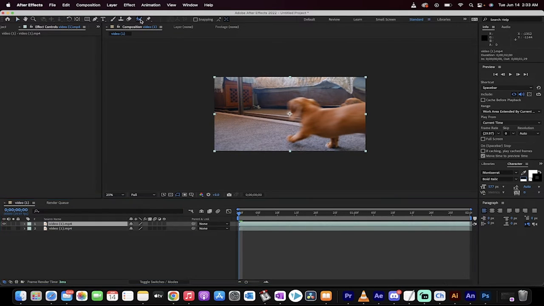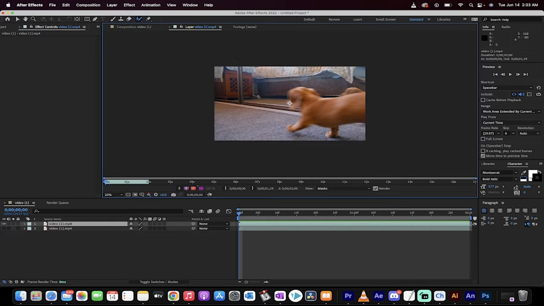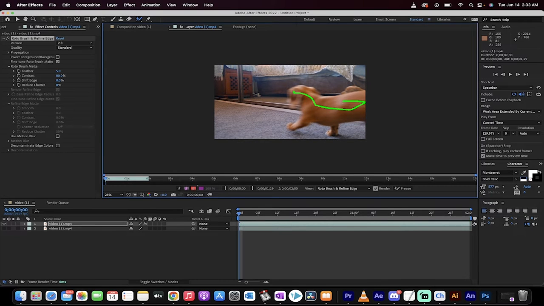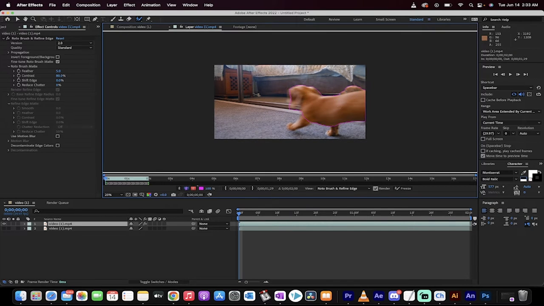Okay, the next step is you want to go up to the top here and you'll see a rotobrush tool. This is the one we want. Make sure your playhead is at the beginning or wherever you want the rotoscoping to begin. And now double click on the video, and this is going to take you to the layer panel or the source panel. Now, making sure that you've got rotobrush selected, like I have here. Rotobrush, what the heck is that? Rotobrush selected, I'm going to go ahead and paint all over the puppers, just like this, and watch what happens. It's selecting his body, and we're just going to get it in.